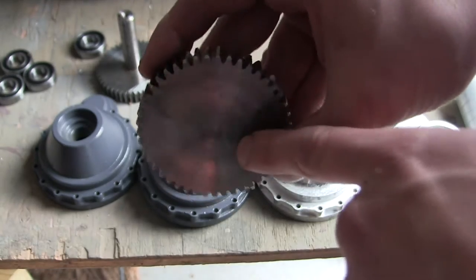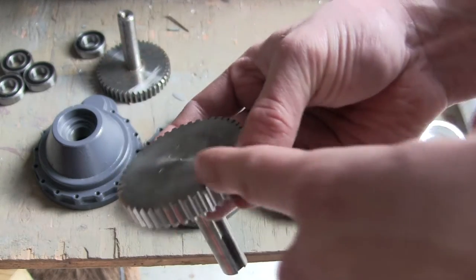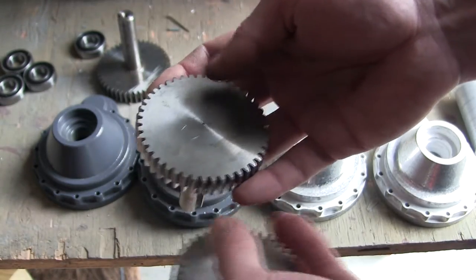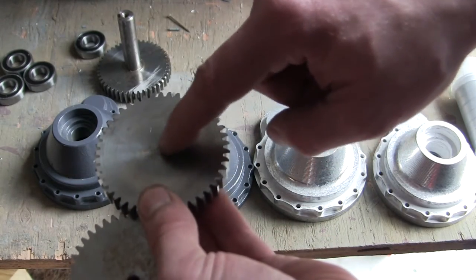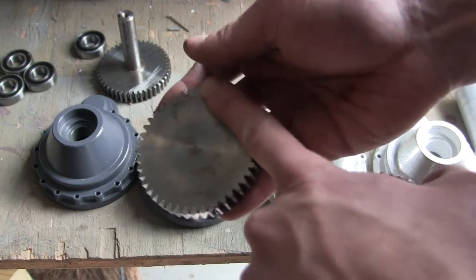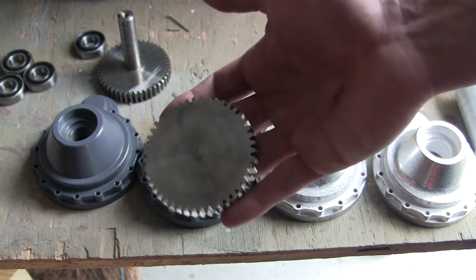However, as a note, there is a small nub present on the gear facing due to the way the pieces are machined. As a quick tip, it's a good idea to buff this nub away with a Dremel with a cutting stone in order for the piece to be completely flush, which will aid in the installation of the component once fully assembled.